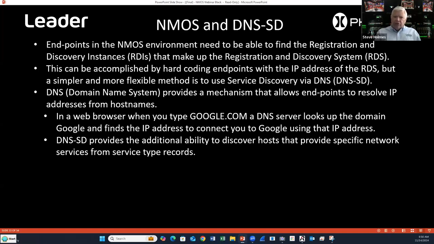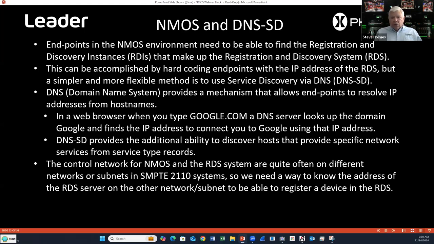So the registry uses DNSSD to publish itself, and that's how the nodes see that message from the DNS SD from the registry service in NMOS. It says, hey, this is me, this is who I am. And now the nodes know who to send their SDP file to.